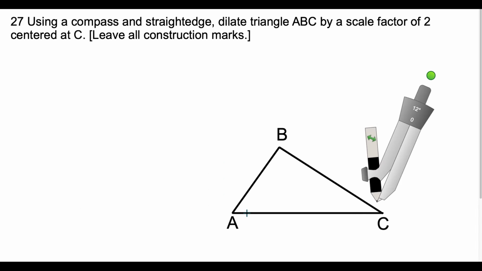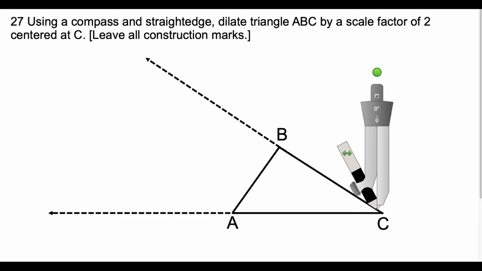Question 27, we want to dilate triangle ABC using a scale factor of 2, and C is our center. So what I want to do first is extend the lengths of the sides of the triangle like this, and we're going to extend away from point C, since that's the center of dilation. And now that we've extended this, we'll just adjust this a little bit so that it's perfect. So we're going to make sure this is as lined up as possible so that our dilation just looks as good as it could look.